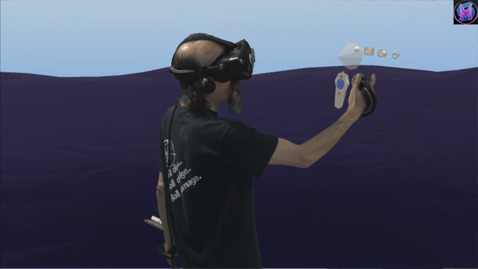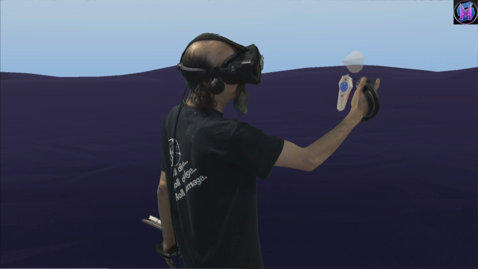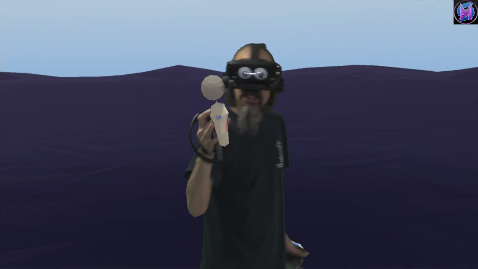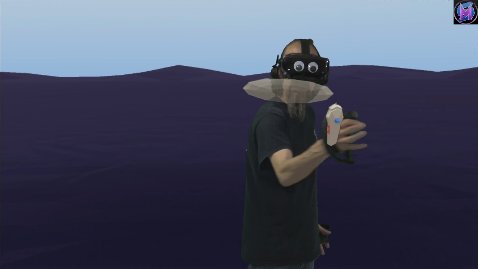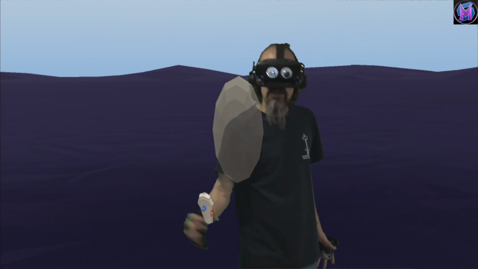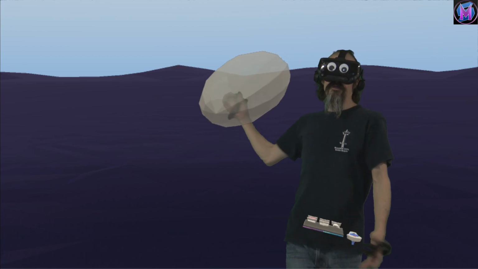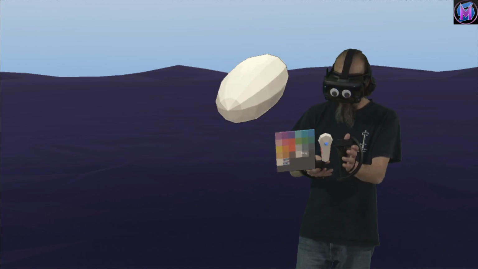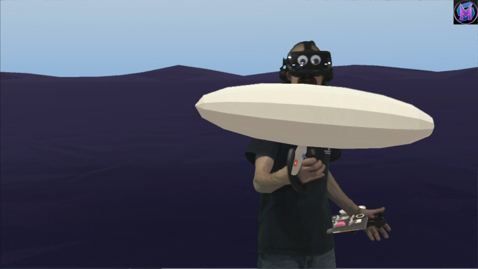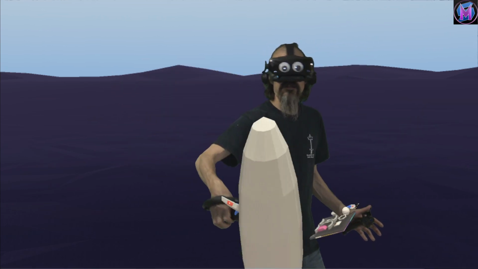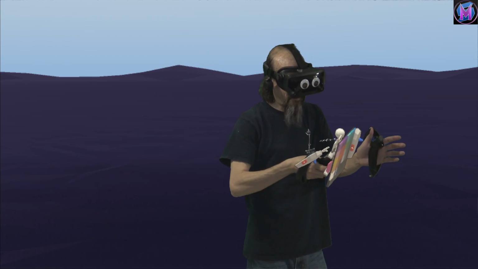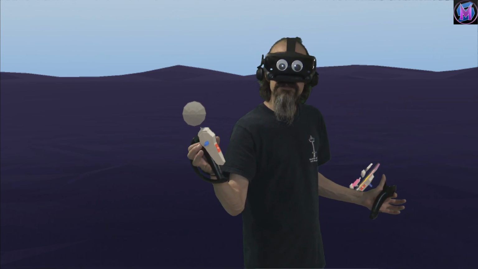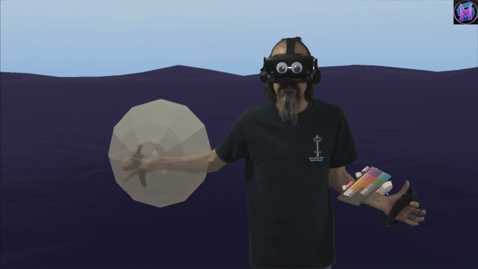After cone, we have the sphere shape. Work with me here. Sphere shape. And again, with no trigger, I can make it squishy or stretchy in all 3 directions. Maybe I'll make it like a zeppelin. Here we go. So now I've got this shape that's like a cigar. I'll make a blimp out of it. But if I make that shape and I trigger, it's a perfect sphere every time.